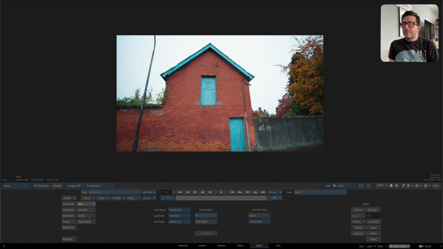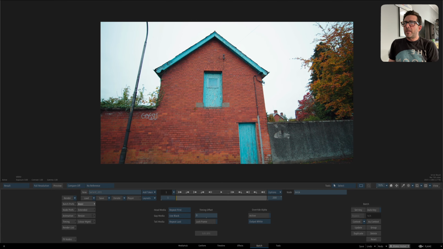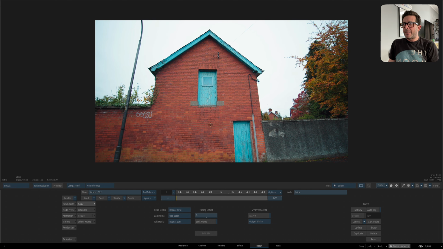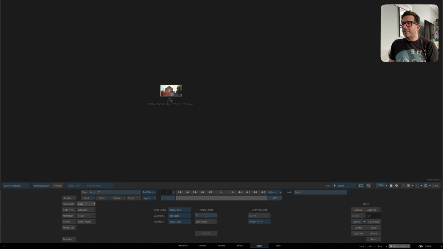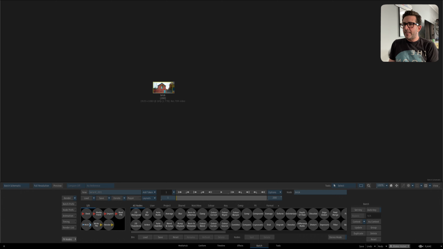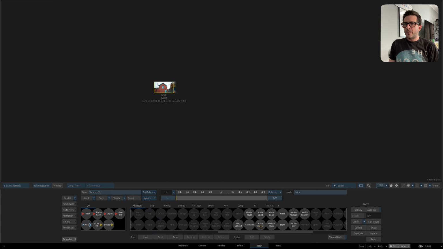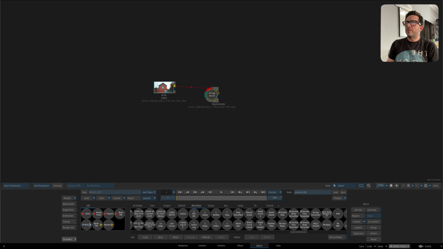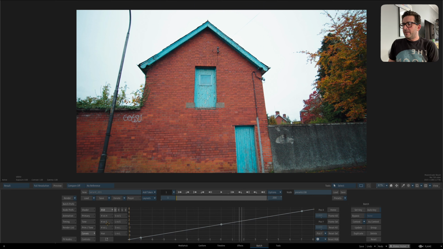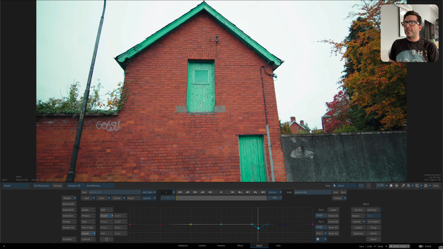So in this clip, we're actually going to revisit this in my next video for something else that I want to talk about. But what I saw in this, and it dawned on me, is that if I was being asked to change the color of this door, there are so many different ways we can do it. I can key it. We've already done a situation where I used the master grade at one point to just change the hue, and just in case you didn't see that, I can easily go in and plot the color of the door and then change the hue, and I get quite a bit of range, and that's great.